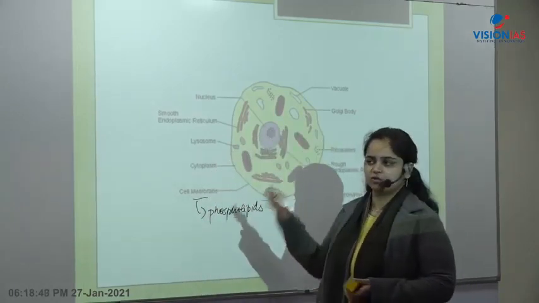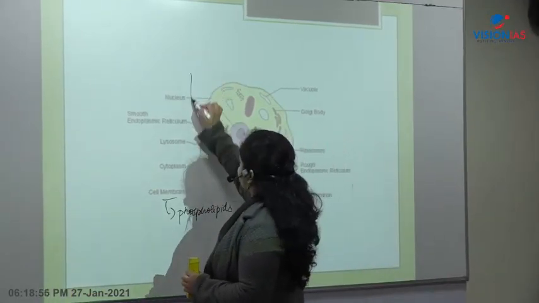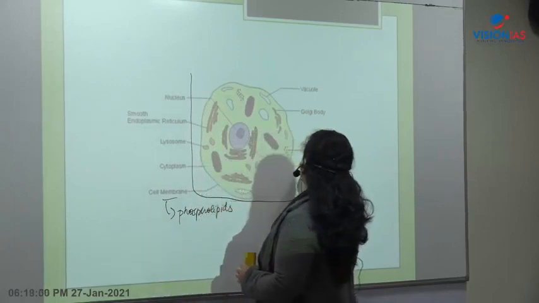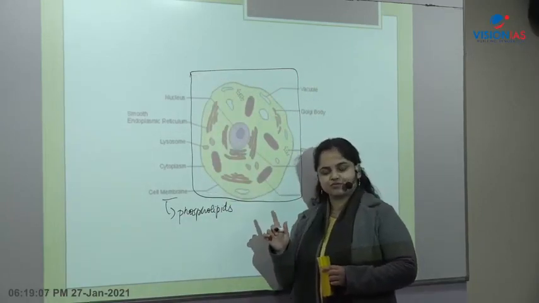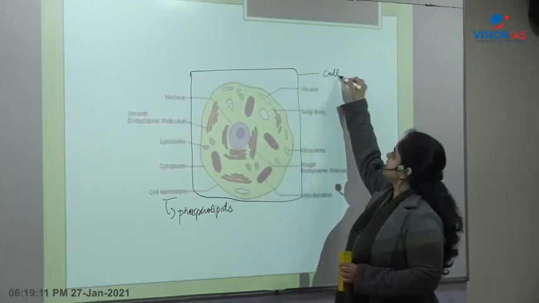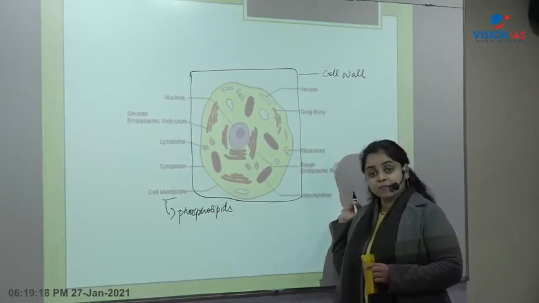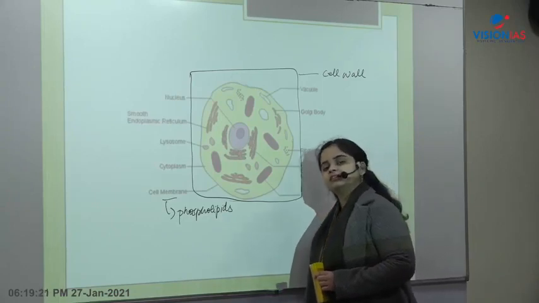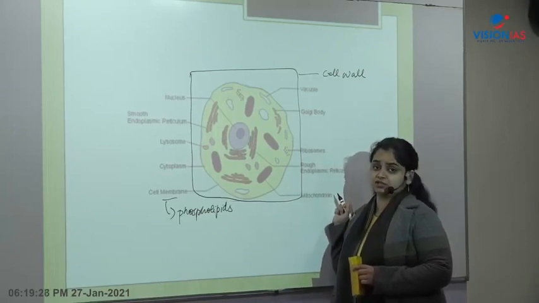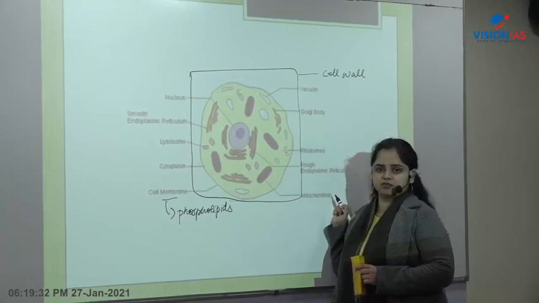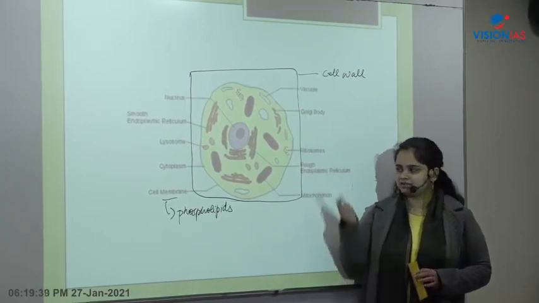I'm going to make you write all of these down. The second one, which we are going to talk about, is not shown in this structure because this is an animal cell. But if this were a plant cell, there would be another structure. Cell membrane would be there, but outside the cell membrane, there is another structure called the cell wall. There is this structure in all plants, bacteria and fungi. They have a structure outside the cell membrane which provides extra support to these cells, and that is the cell wall. Animal cells will not have the cell wall, they will only have the cell membrane. Fine. Let's write both these things down.